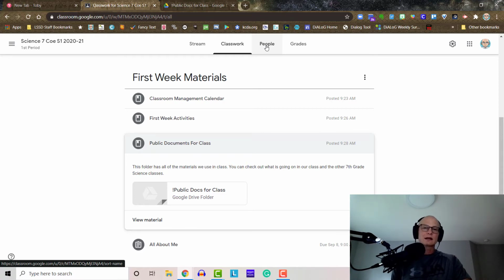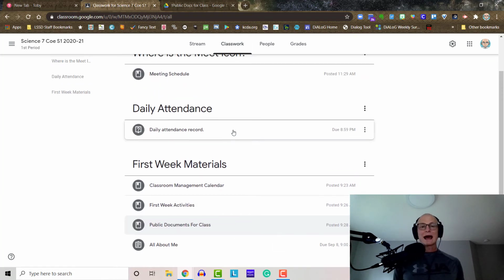But students can click on the People link and see who else is in their class and can connect with them there, or knowing their name, they can connect with them by email or any other method they choose. So they know who's in their class with them, but also know that half of the 7th graders are sharing the same experience. So that is Classroom. For now, we will go into that in more detail later.